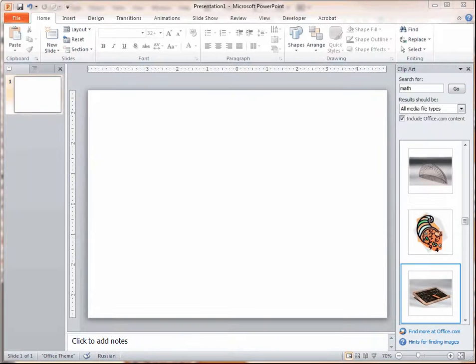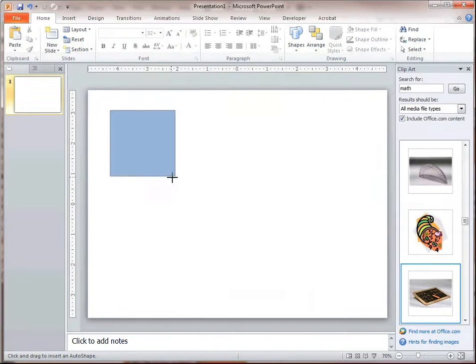Ready to put all the skills together? Let's try to create a visual schedule with the 3 tasks: math, game, and reading. We start with creating 3 shapes outlines. To do that, we click on Shape, select Square. To create a square and not a rectangle, click on the Shift key and just draw.